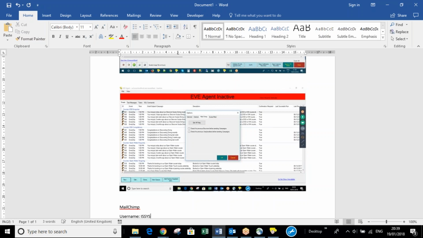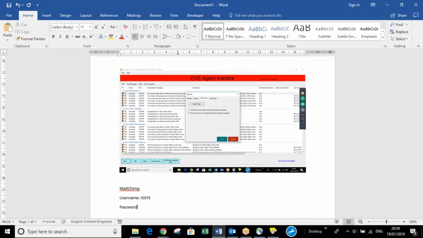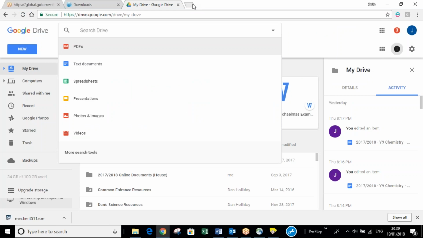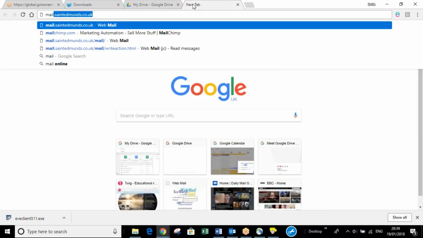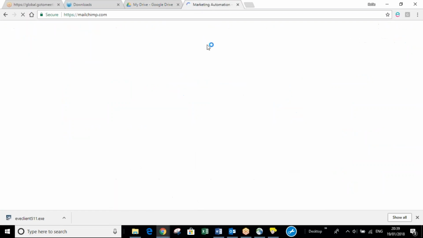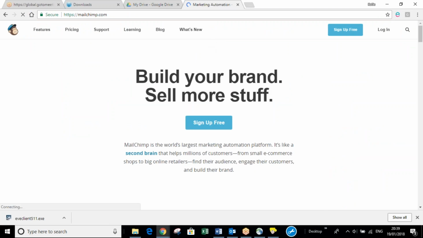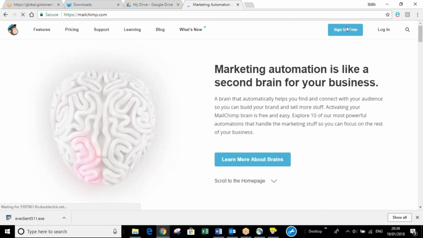Then when you log in to MailChimp, the first screen will prompt you to choose the account. You will see more than one account: Eve Diving, Abyss, Peter Collard. You will see 4 or 5 accounts. The one you need to select is called Eve Splash, because that is where all our new templates are sitting. Yeah, let's do that together now.